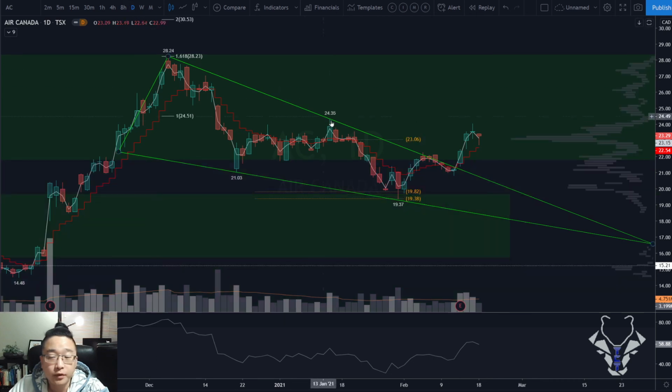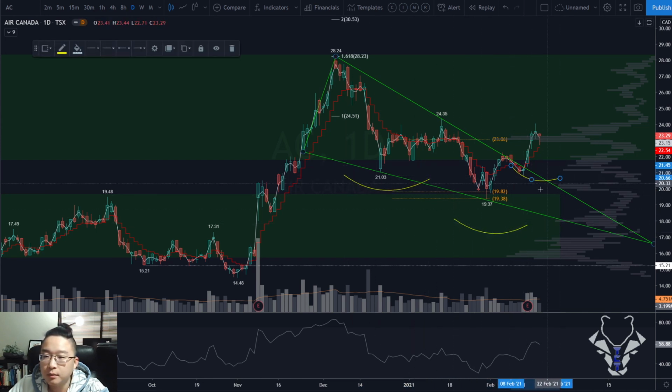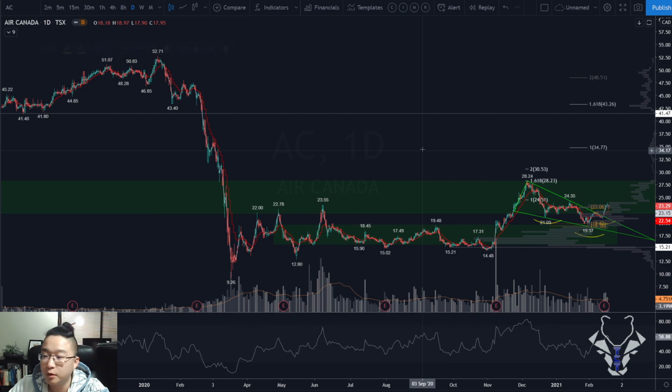Air Canada, how are we doing? Haven't looked at it in a while. Perfect GP bounce, hold of this lower trend line from the wedge, then trend reversal. Now we're looking at a not so clear but potential potential for inverse head and shoulders. I don't know, that doesn't look so clear to me, but I'm thinking there's going to be more further follow through. I love this back test of near the 88. Let's see more follow through soon. Right in that lack of resistance zone. Beautiful.